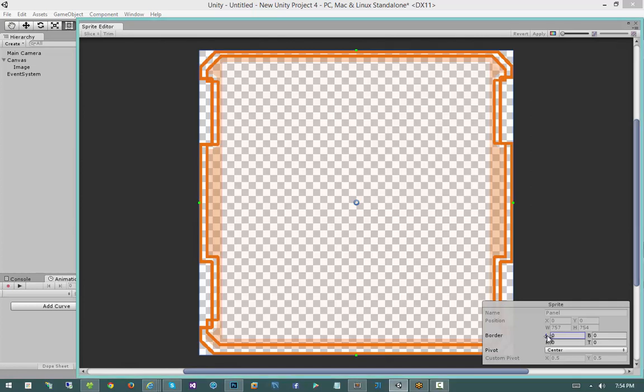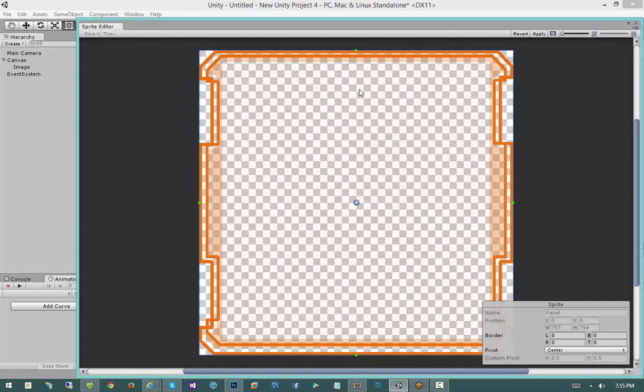What we can do is change these numeric values on the bottom, and the borders are going to be 0 up to the width of that image, or the height of that image. We can also do this visually by clicking and dragging on these green little handles. So what exactly is the border? Well, like I said before, the border is going to determine where the image is allowed to stretch. Basically, we want to prevent the image from stretching in particular spots. So we do that by setting up a border in such a way that we encompass particular bits of the image inside of that border.